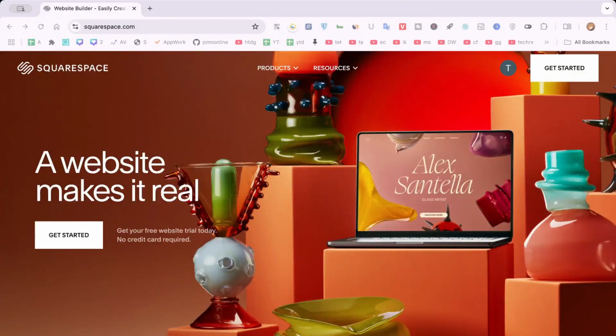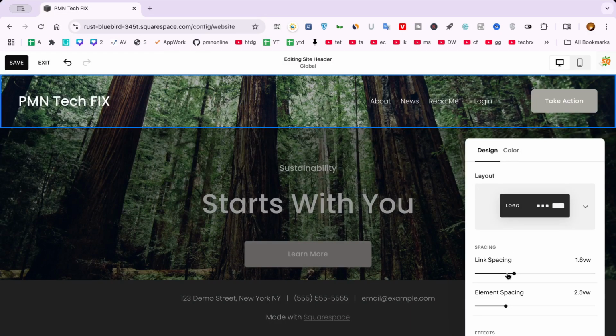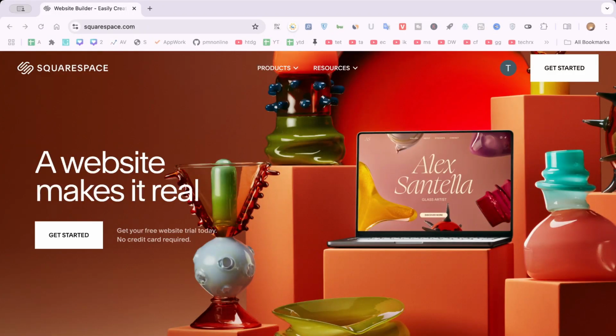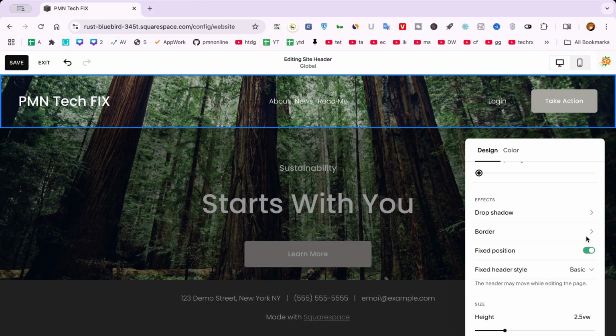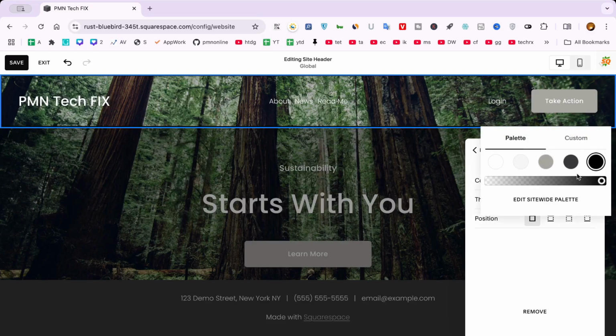In today's video, I'm going to teach you how to move the menu bar on Squarespace. So, you've built your Squarespace site and it's looking sharp. But there's one small detail that's just not quite right. The menu bar positioning. Maybe it's too far to the left, not centered, or doesn't stand out enough for your visitors. Whatever the case, you've decided it's time to edit the navigation layout. And I'll show you how to do it in just a few minutes.